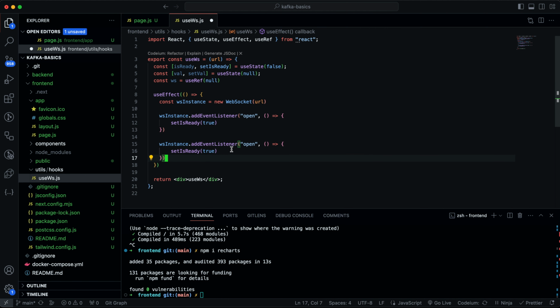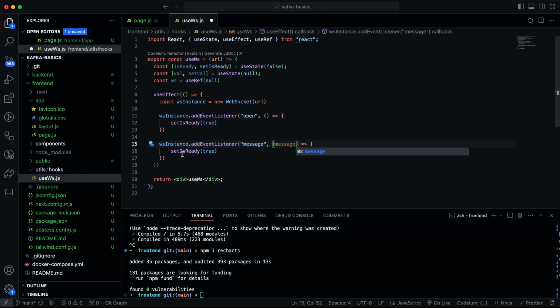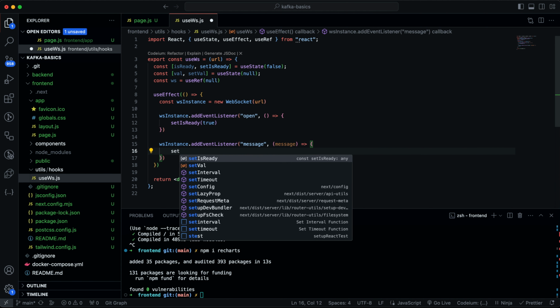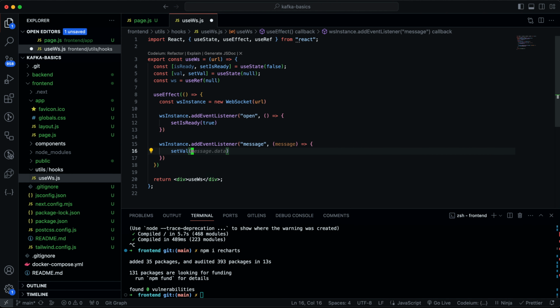Now the second one will be onmessage. So if a message is sent from the server, we'll hold it using a state. So let's say setValue to message.data.